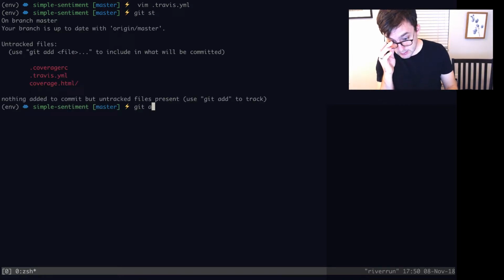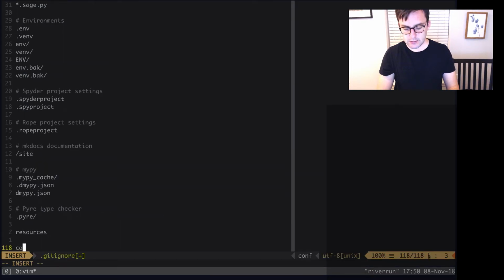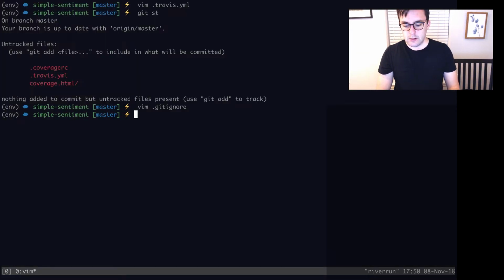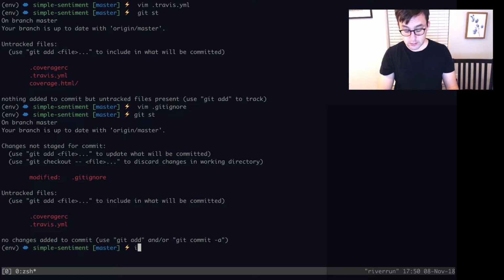add this. And to our git ignore, I'm going to remove the coverage.html. Can leave the coverage RC, and we can leave the Travis.